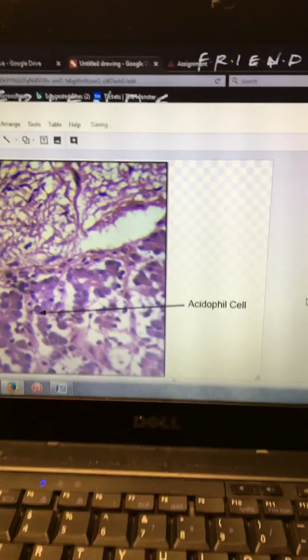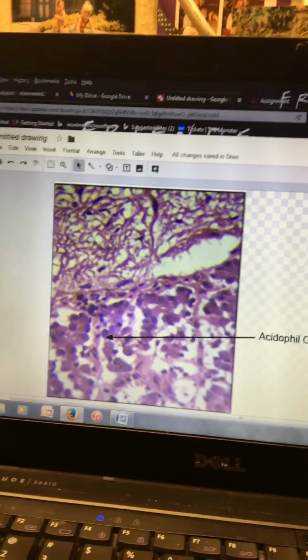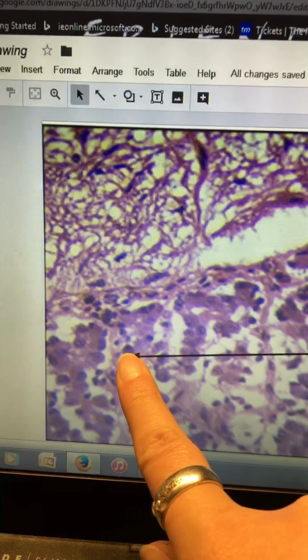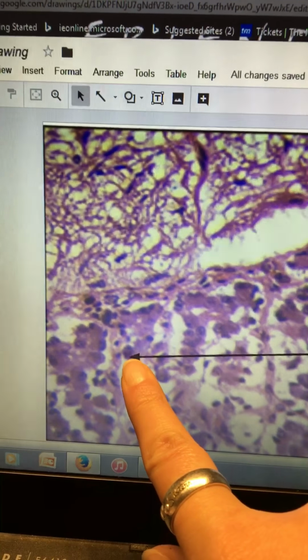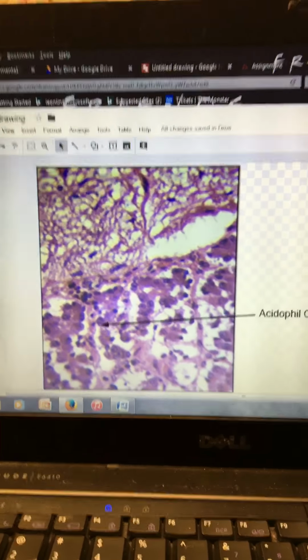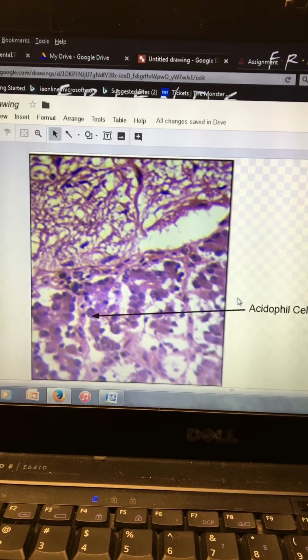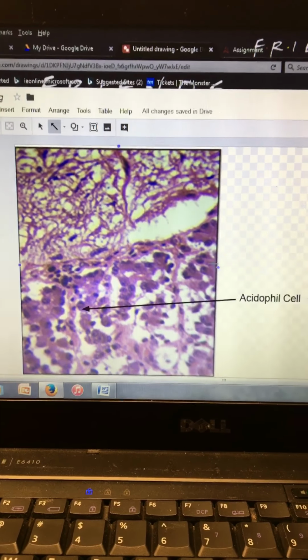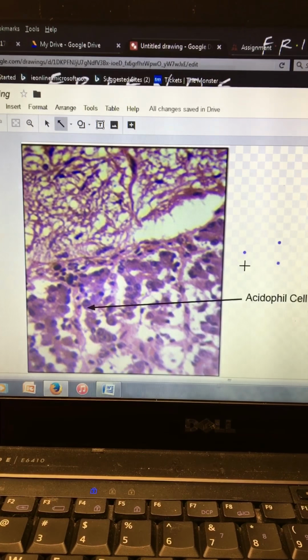Bam. Okay. Acidophil cell. So I've labeled this globular looking structure, which is supposed to be dyed red. That is an acidophil cell. This image is poor quality, so I apologize for that. I had no input on the quality.